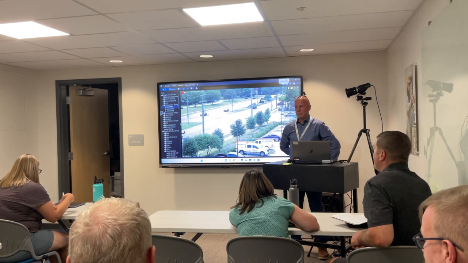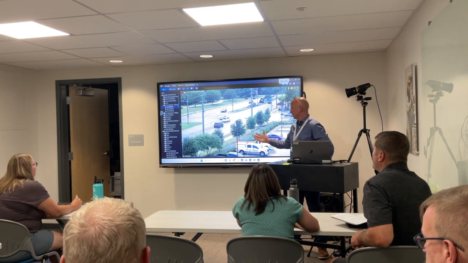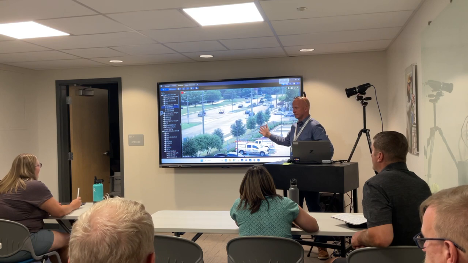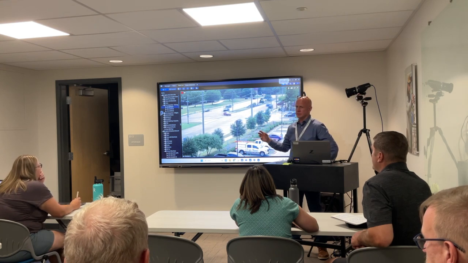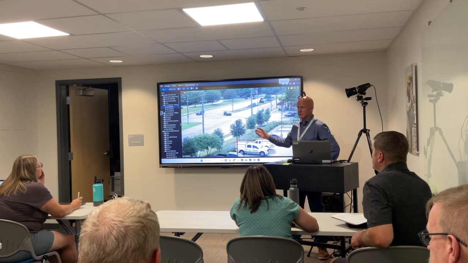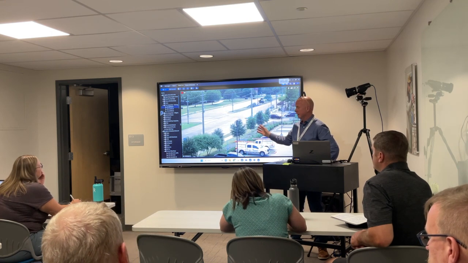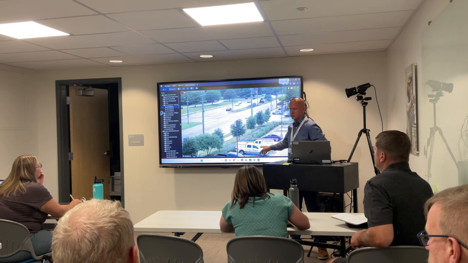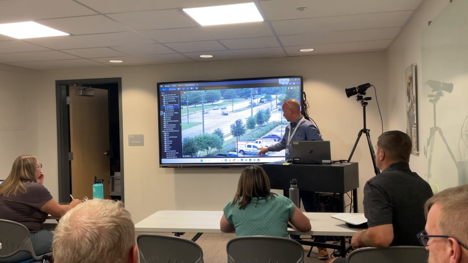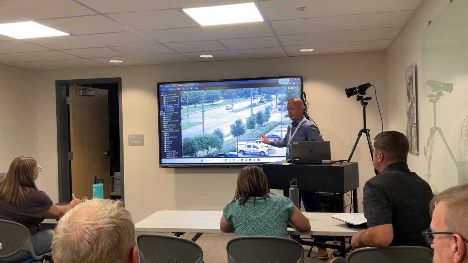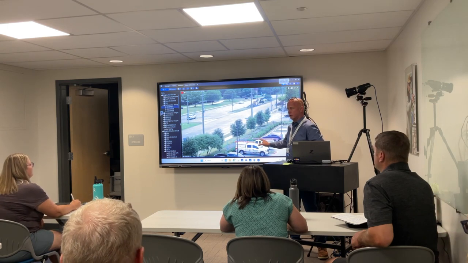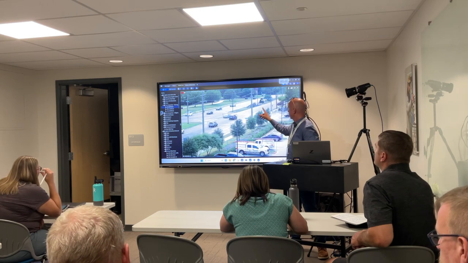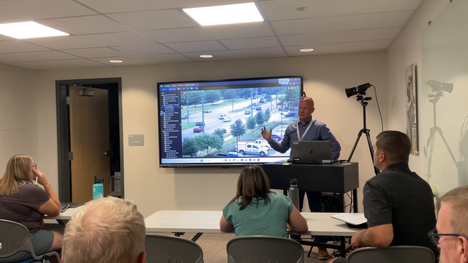Fantastic. Well, in this picture, you guys can see cars going by, right? Does anybody see the little blue lines around the cars? That's our classified object detection bounding box. What that means is that the computer, the AI, has determined that's actually a car and has recorded the general descriptors that go with it. So it's attaching text to this video, saying this is a white pickup, this is a black car, we've got a white Jeep. It's collecting all those different things.